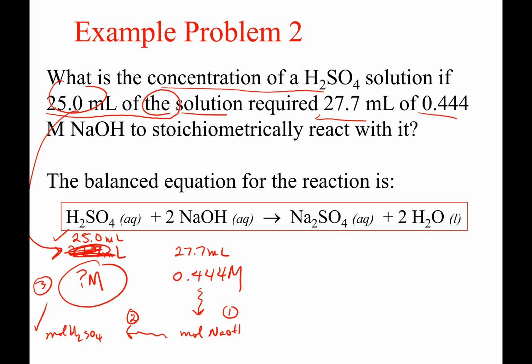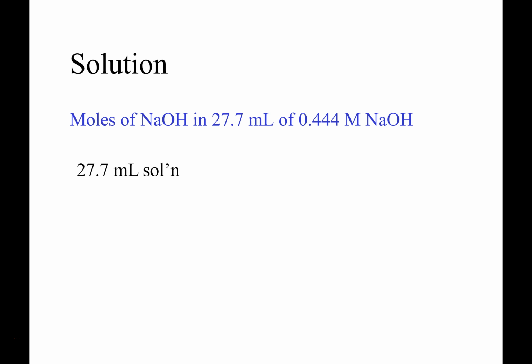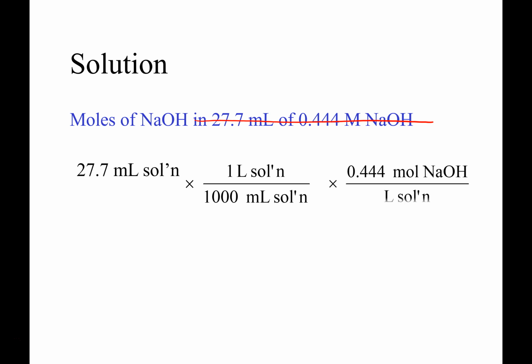And again, I'm going to use these blue titles to label these things. So the first one is going to be labeled moles of NaOH. I probably would just say moles of NaOH, I wouldn't do this whole thing. Moles of NaOH, I start with the volume, 27.7 milliliters over 1. I'm going to use the molarity that I have for NaOH, but that's moles per liter. So I have to get milliliters to liters. So it looks like this, 1 liter of solution over 1,000 milliliters of solution. Now I want liters to cancel and be left with moles, so I'm going to use the non-cooked version of the molarity of NaOH, which is that 0.444.